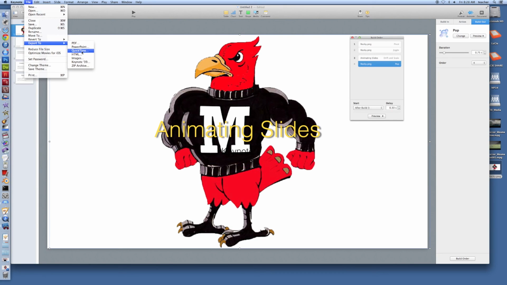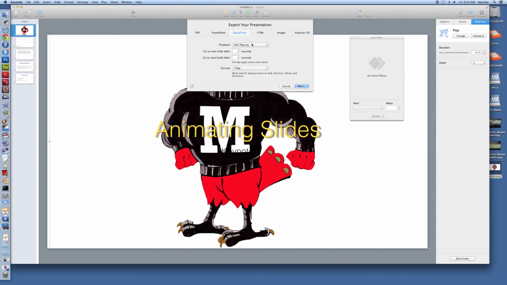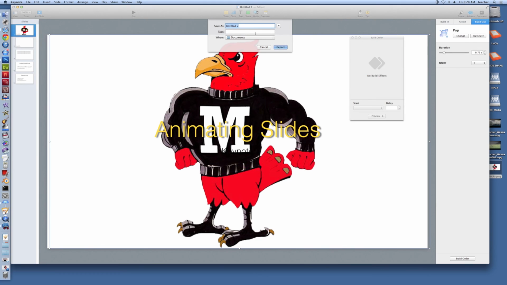We're looking at the QuickTime feature today. We don't need it to be a PowerPoint or a PDF. So I go to QuickTime, and I can click on that, and then right away it asks me what I want to do with this. I can pick the different sizes depending on what media I'm going to be using it with. So I go 1080p. It's going to be the best for anything that's HD. It's self-playing. And then I can go ahead and click Next. Okay. Now it's going to go through, ask me where I want to save this to, and then I would go ahead and export it.